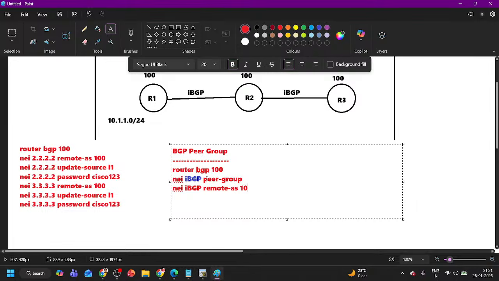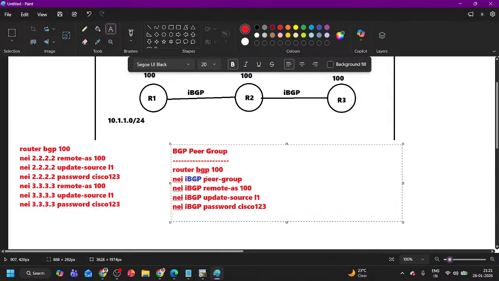remote AS 100. Then neighbor IBGP update source loopback 1. Neighbor IBGP password Cisco 123. Neighbor IBGP route-map ABC, anything.